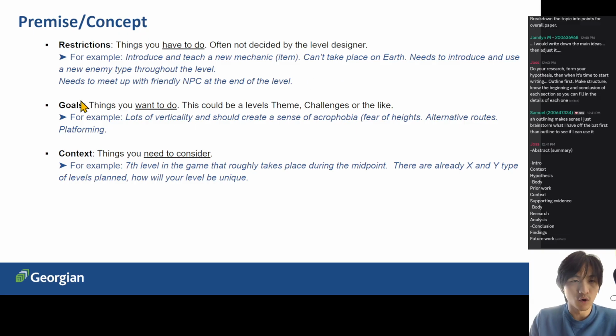Okay. Goals. These are things you want to do, but are not necessarily required. These are kind of themes and stuff like that. So you might say, all right, this part of the game is where our player character has been sent on a mental spiral.